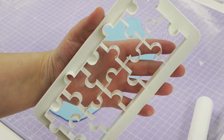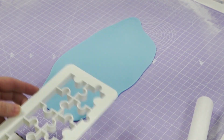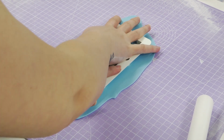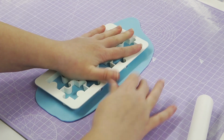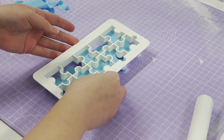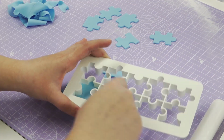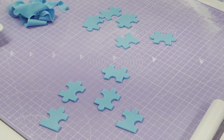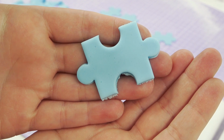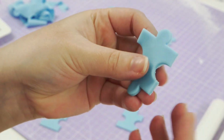Next up, I picked up this handy cutter from PME, which cuts multiple jigsaw pieces at one time. I do have a jigsaw cutter, but it only does one at a time. With this, I can cut multiple and make the job far quicker. I'm just cutting out my pieces from this blue with a little bit of Tylo added to help them keep the shape. Just gently pop the shapes out and most will be nicely clean cut, but if you do get the odd one like this with a jagged edge, all you have to do is either cut it off with a scalpel or tap those ragged edges down.